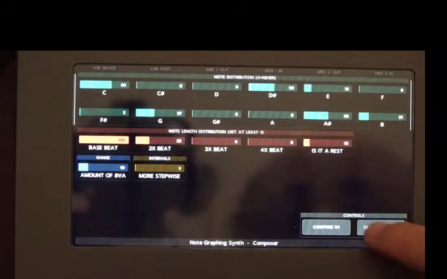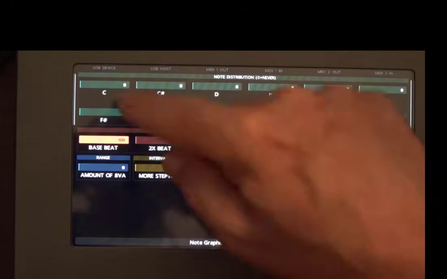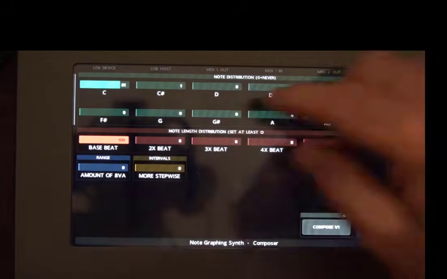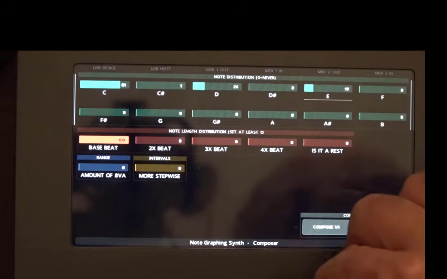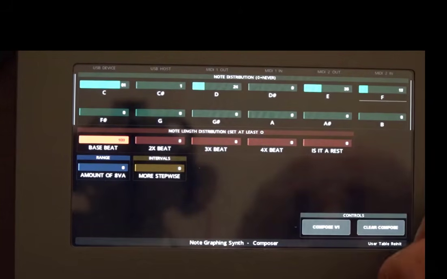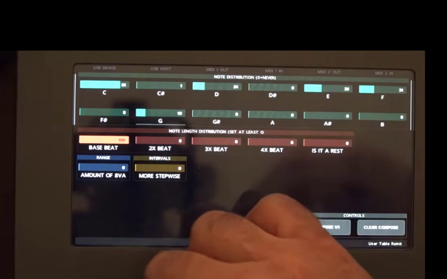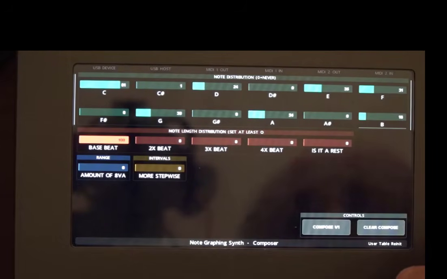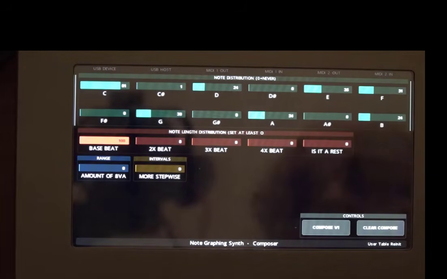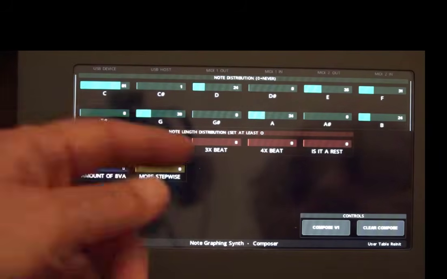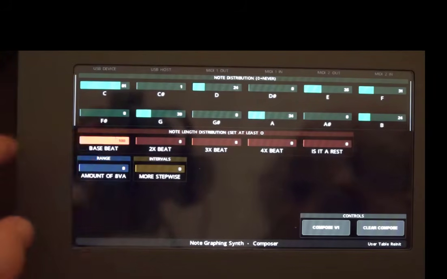Let's go back, let's reset, and now let's select something that's going to be, say, a major scale. We'll have frequencies that will apply for all of the notes in the scale. If I did not set the stepwise motion control, the chances are some of these would be stepwise motion, some of them would be jumps as we basically go through the distribution.